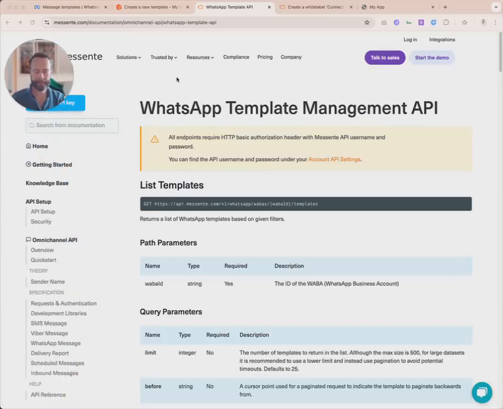Hi, I'm going to give a demo of Messente's new WhatsApp template management API. This is a way to programmatically manage your WhatsApp templates rather than having to go into the Meta portal to the template manager there. We think this will be very, very useful, particularly for our B2B software vendor customers, those looking to serve their own customers who want to send WhatsApps from their own brand, so from their own WhatsApp business account. This gives you a very easy way to get them set up very quickly without lots of offline manual work. So let me show you how it works.